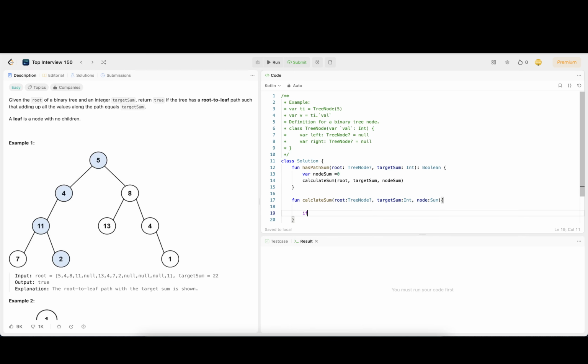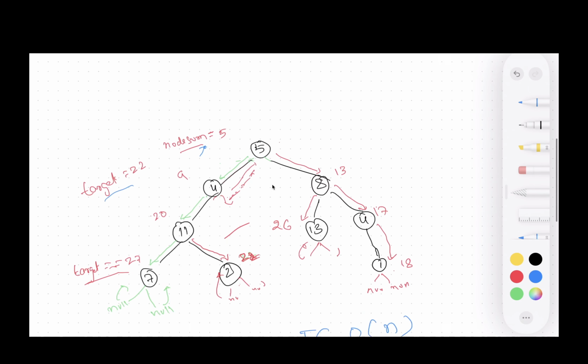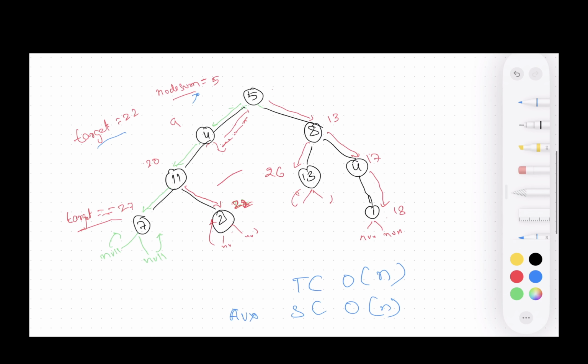Now the base condition, as I said: when the node is equal to null, at this point, if we find it is null, we can directly return false.